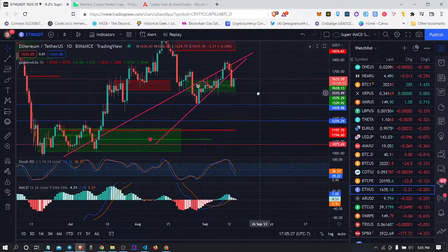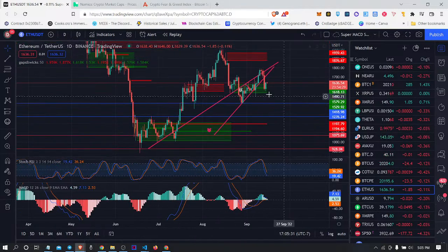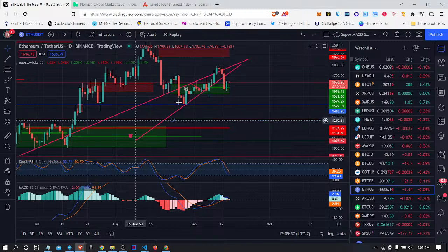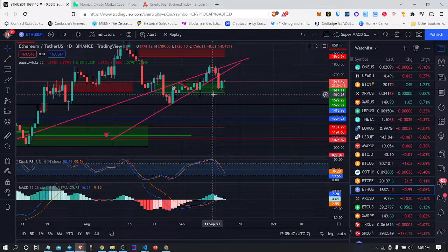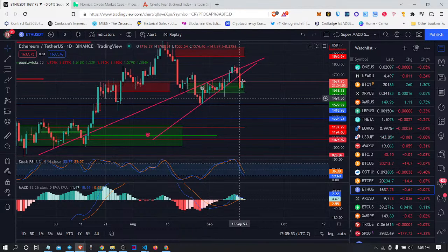So this indicates that pretty much the uptrend is slowing down, and we're going to be looking for a retracement. That's what the ascending wedge essentially represents. As you can see here, it went up and dropped out of the wedge. So now I see it as not really having any support here as far as the pattern moving in any one direction.